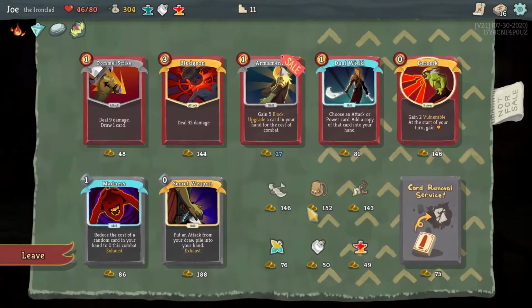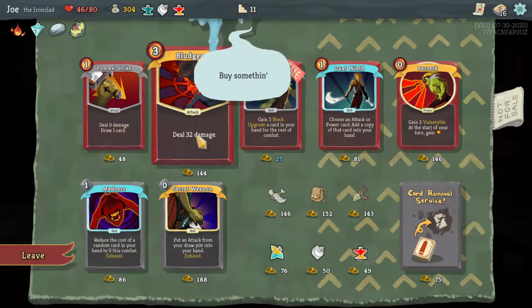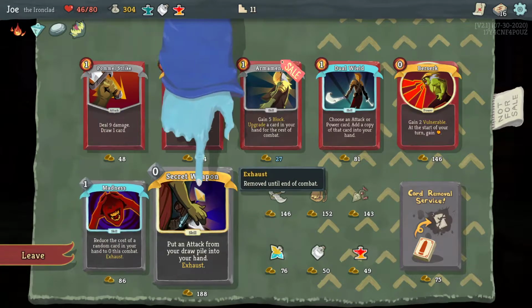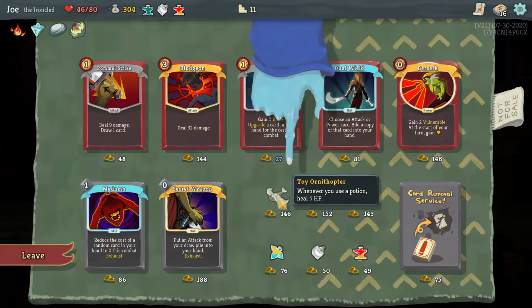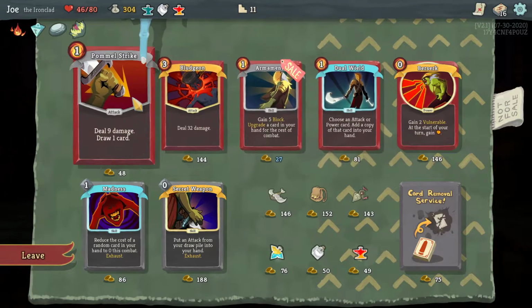As much as I want the powers to be in my hand every time, I bet you this place will have something better. So a bludgeon's interesting, right? 32 damage, not bad. Secret weapon, quite like. Madness, quite like, especially upgraded. Berserk, no. I'm not good with that one. Dual wield can be good if you have the right cards. Pommel strike is not terrible. I actually quite like pommel strike.